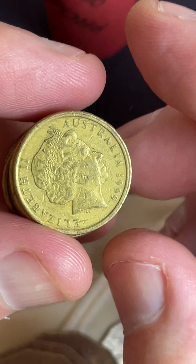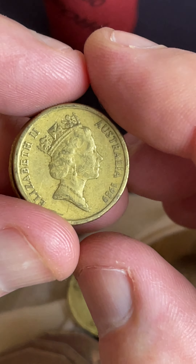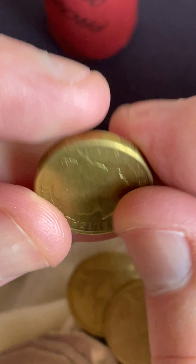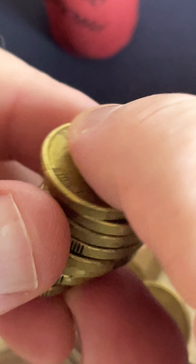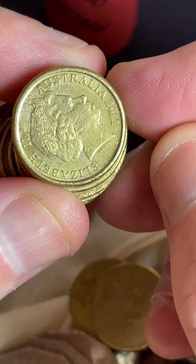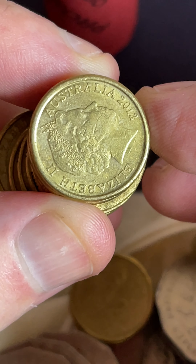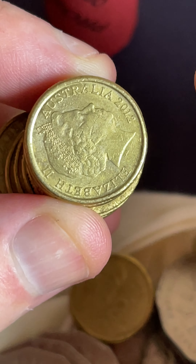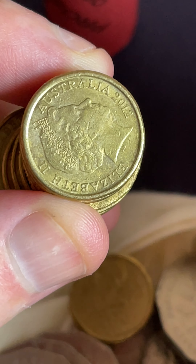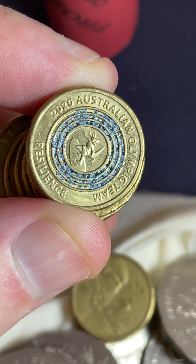88 — lots of 88s and 89s, the first two years of the two dollar coins here in Australia. That one there is probably worth holding on to — a 2012, a bit of a lower mintage coin. Usually if they're in good condition they can command a bit of a price. One sold for a dollar 90 — less than two dollars value, I'm not sure why someone would do that — up to $46.50. So one of these in really good condition: $46.50 for a 2012. I'll put it aside.